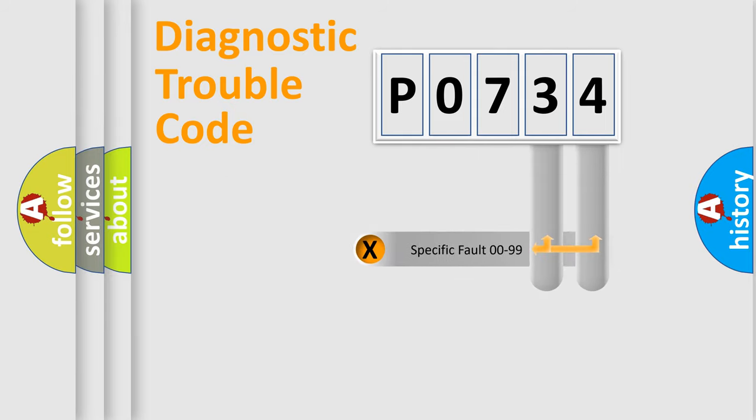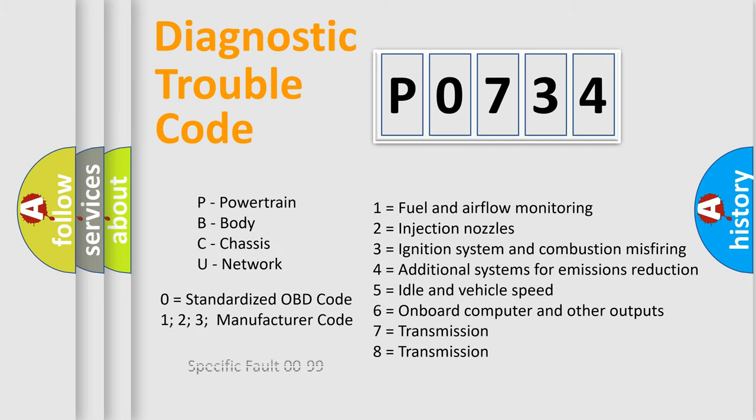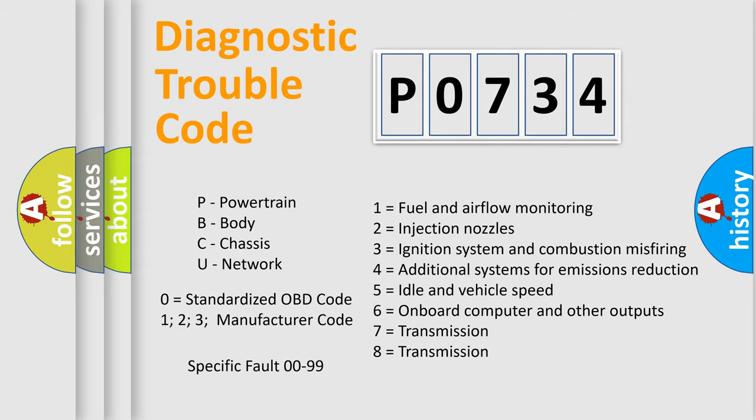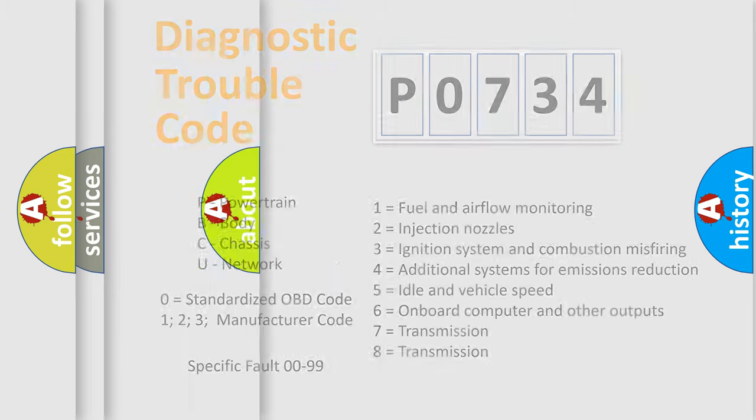Only the last two characters define the specific fault of the group. Let's not forget that such a division is valid only if the other character code is expressed by the number zero.